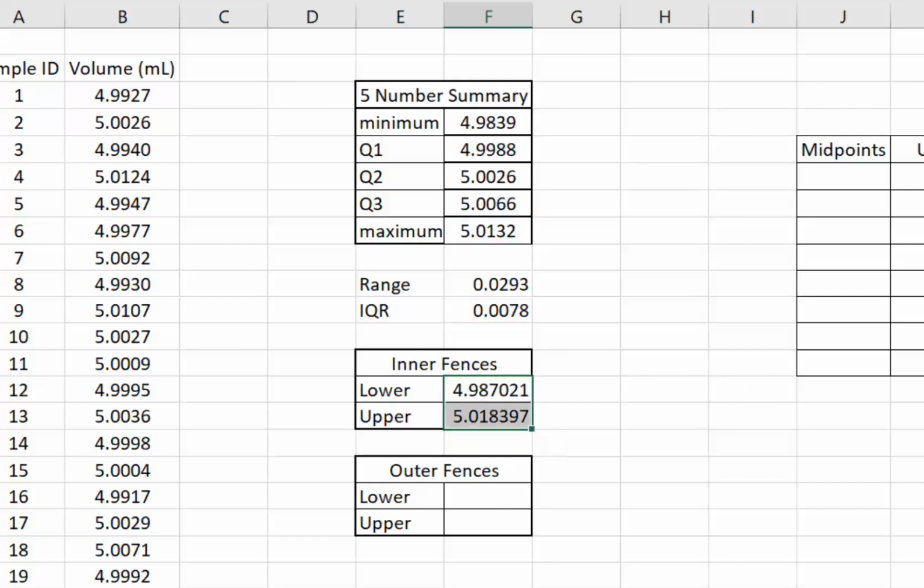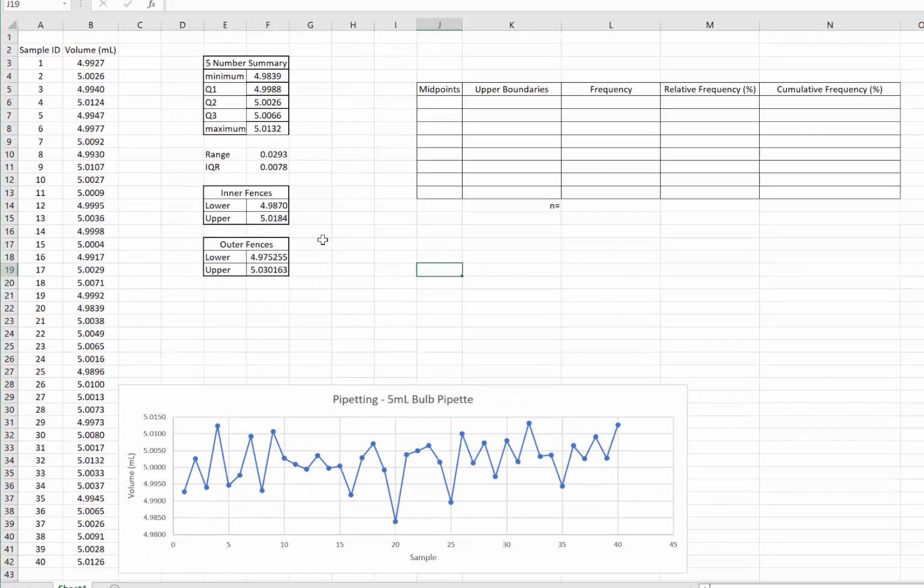And then the outer fences. The lower outer fence will be Q1 minus 3 times interquartile range. And then for the upper outer fence.